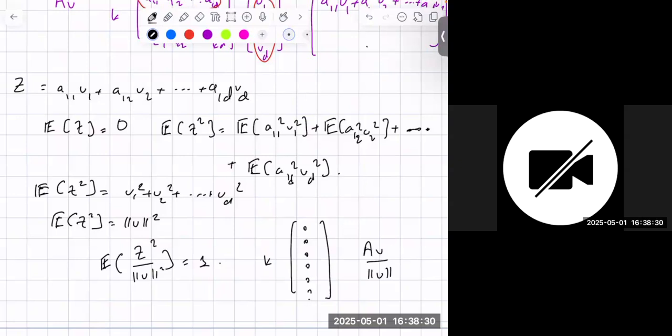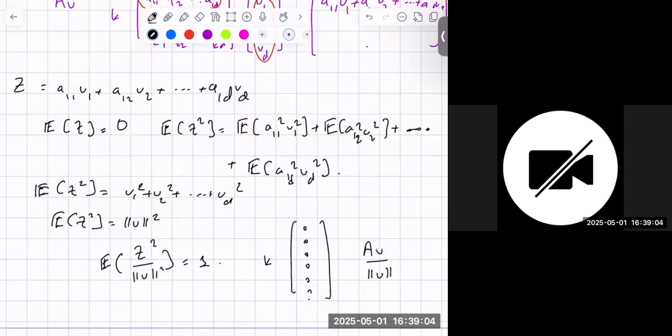Well, then the first coordinate is divided by the norm of V. When I'm taking squares and expectation, I'll get this. So I have a deterministic vector V, I have a random matrix, I multiply it, and it gives me a vector. I just normalize it with the norm of my vector, whatever it was. Now you'll get a random vector out. Every coordinate will have variance 1, mean 0, and every coordinate is a Gaussian. And this becomes precisely what we talked about in the previous note.